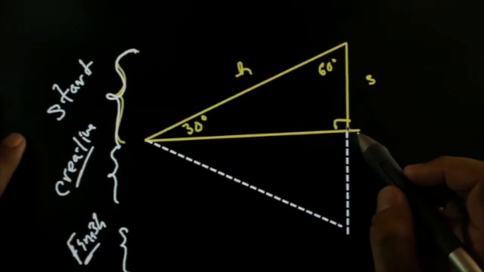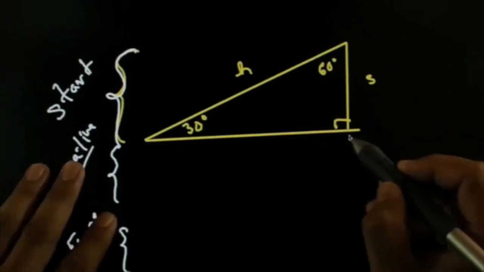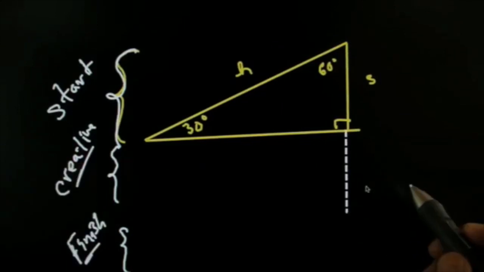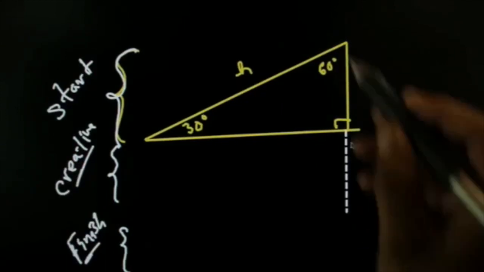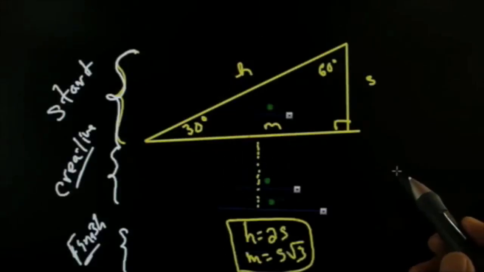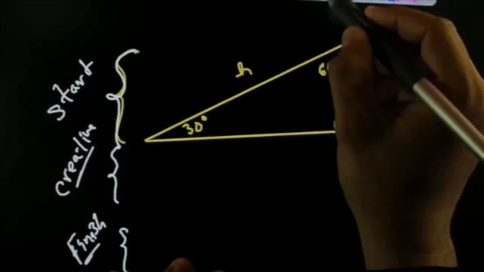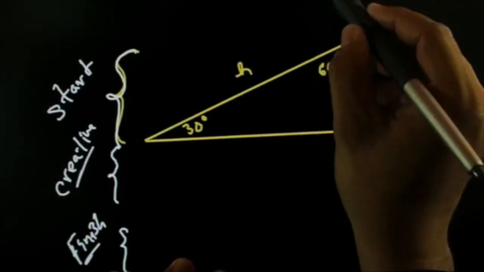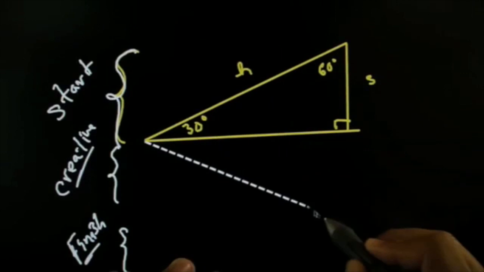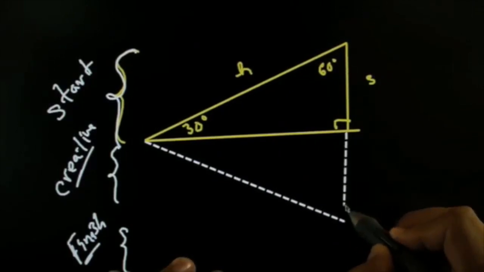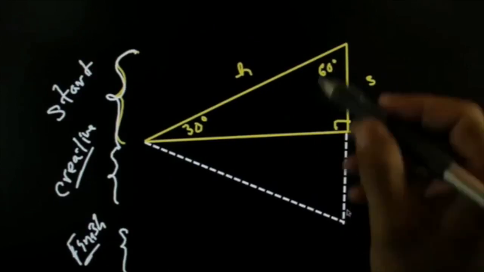And, well, it has to be exactly the same as that one. Whoa, what did I do? What a beginner. Let's try it again, Mr. Beginner. We make another copy of this triangle. Exactly the same as that size.